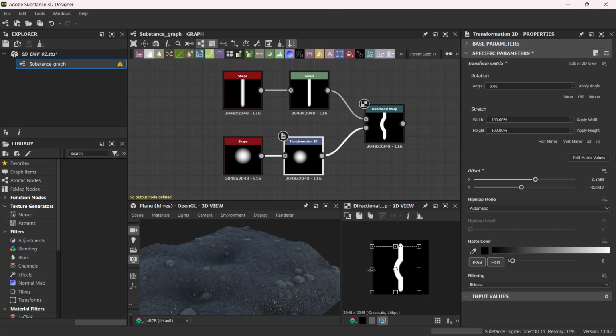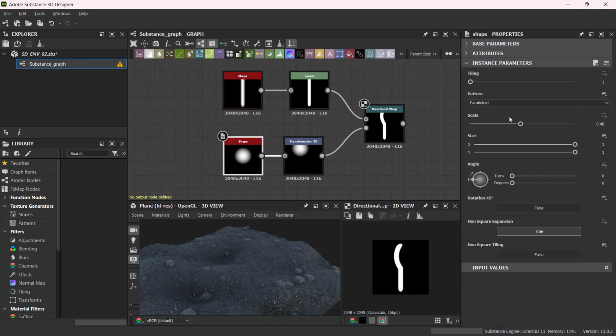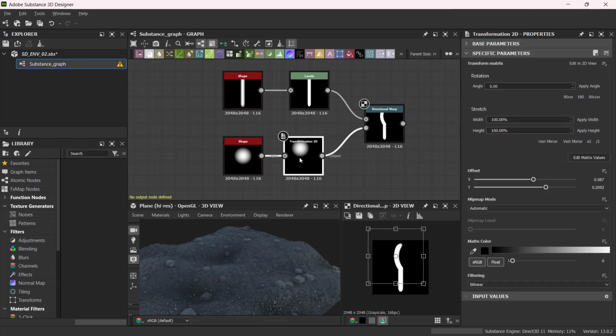For example, I can distort it as I will and start moving this, or let's increase that example, and let's say I'll move it this way. There. I can adjust the scale, and still it will have its effect on the warping. So I can do such things with that.